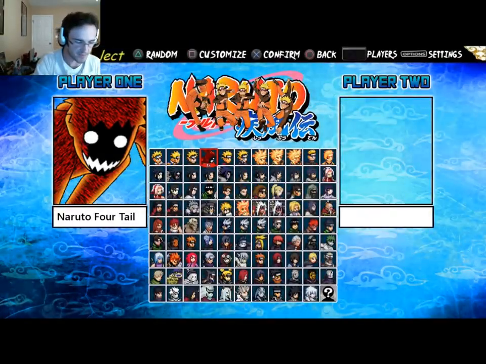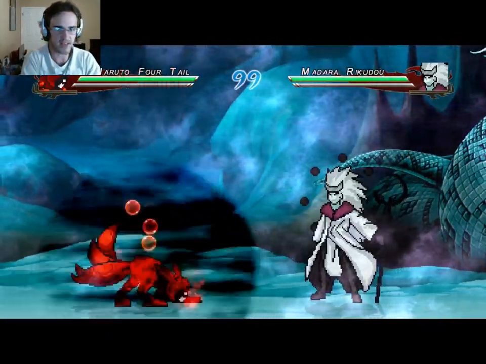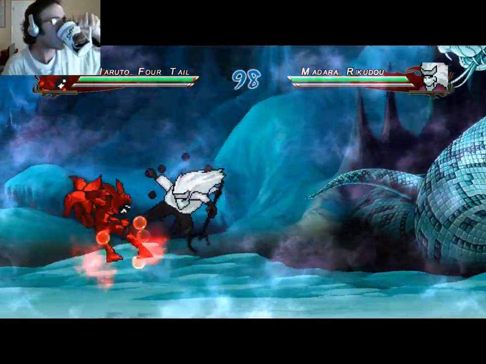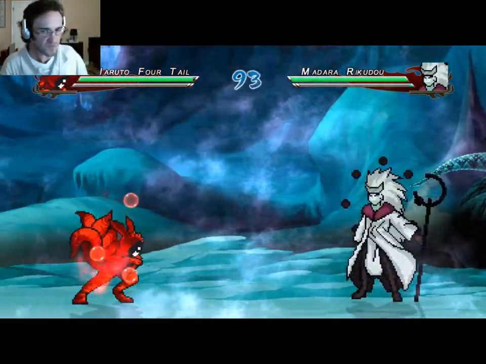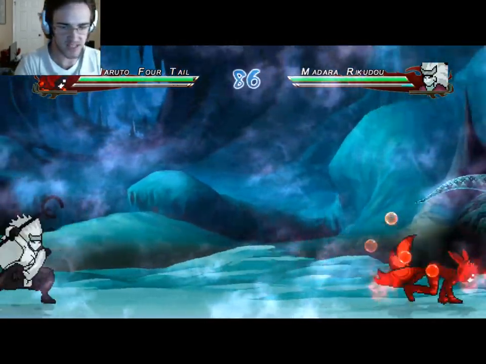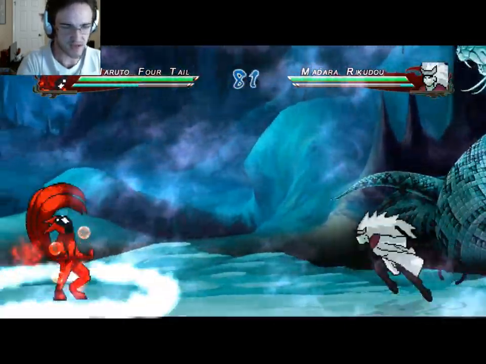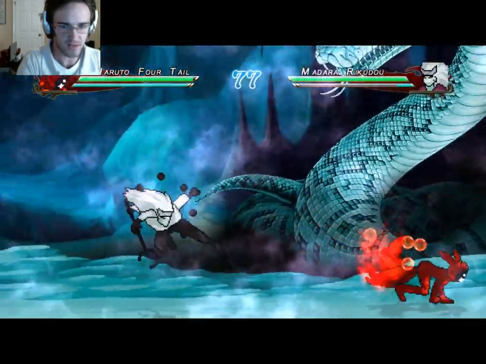I have a theory. I want to check a theory real quick. If I do absolutely nothing and just let him beat the crap out of me, will his difficulty go back down? Okay, now he seems to be a little bit more complacent. I'm gonna see if I can sort of just make him chill a little bit.